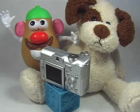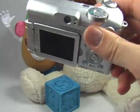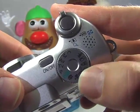If you're just getting started with the Canon A610 or the Canon A620, let me show you how I like to set up the camera, and I'll give you a couple pointers about taking pictures with this camera that may help you out. First thing at the top, you'll notice this is the mode dial, and you can turn this to any mode you want to use.